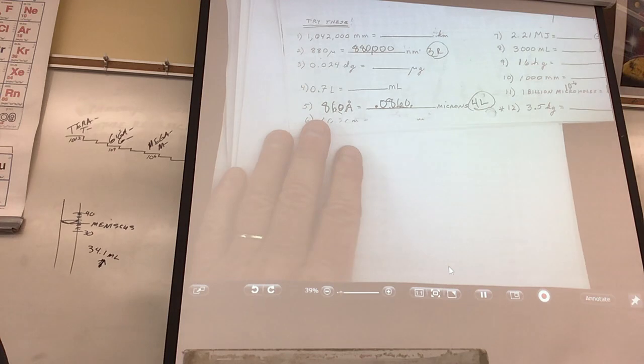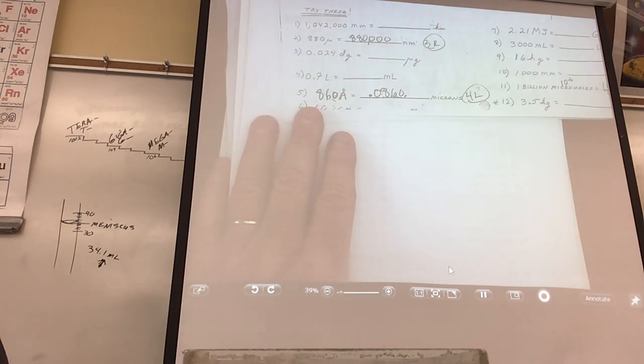All right. Raise your hand if you got that one right. Ooh, I'm impressed. What if you missed it? If you missed it, did you not know where the decimal was for 860? All right, so do you think I'm going to have some of these on the quiz? The quiz is second half of the period tomorrow, isn't it? Second half of the period. All right, so what do you think?